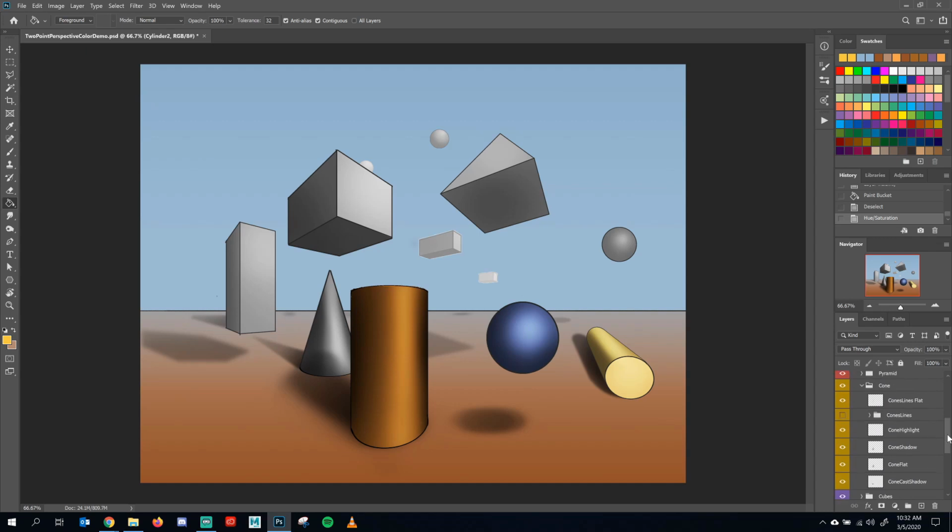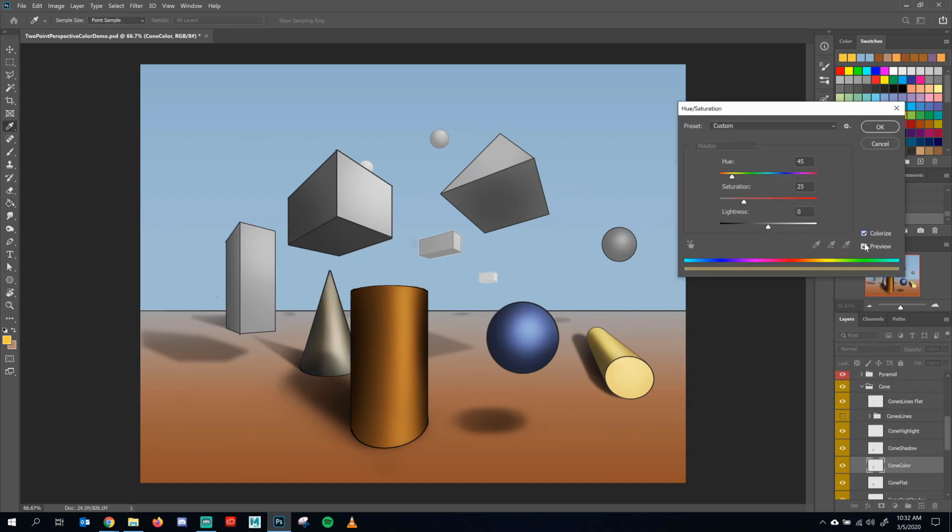I'm going to use another technique here where I took that flat, remember, I duplicated it. Let's rename it Color. I'm going to hit Control U and colorize it. I want this cone to be in my blues or my purples. So let's kick up the saturation so I can see what the color is more accurately. I'm probably going to darken it so I can see the color a little bit more as well. And then let's move until we get to our blues and purples. I kind of like that blue right there. So I'm going to sit with that.